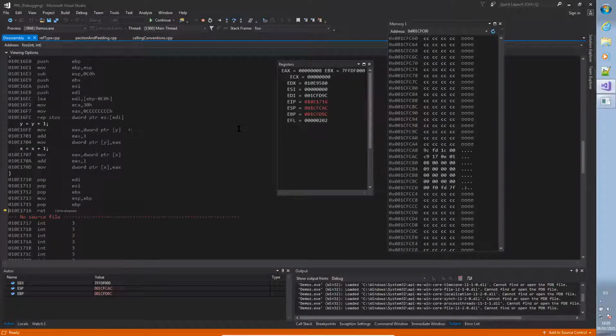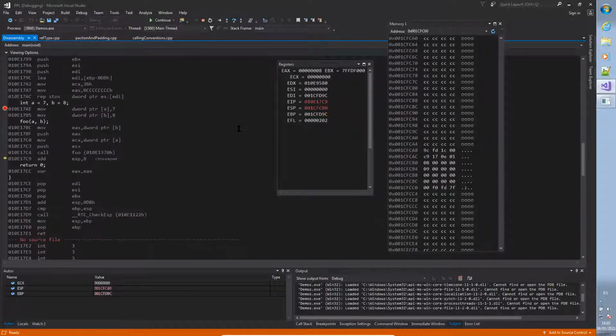Now notice, we're going to return from the function. And we move to the return address. And we're going to add to the stack pointer 8. And I'm going to talk about this add in a minute. But what I want to take a look at is the stack. Nothing on the stack really changed. Notice we still have our 9. We still have our 8. We still have our return address. We still have our EBP. Everything is stored in the stack.